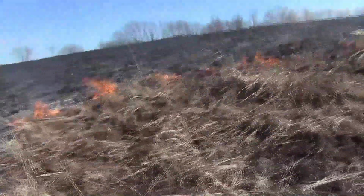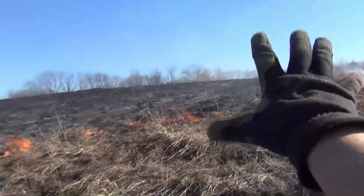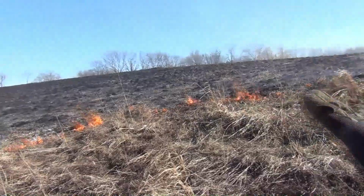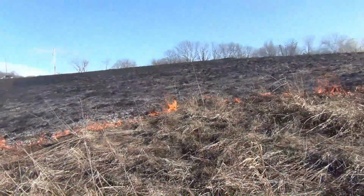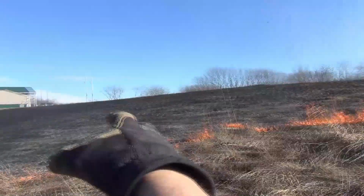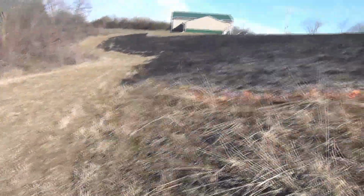This one's really slow. Over here it really got crazy because of that wind from the southwest. Part of it was me, like where this Egyptian wheat was standing. I went a little too far. I stopped at the Egyptian wheat, but I guess enough flame went that way that it just took off. I should have stopped at the Egyptian wheat and just started down this way instead. That would have been a little safer.